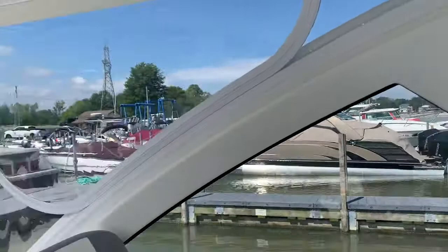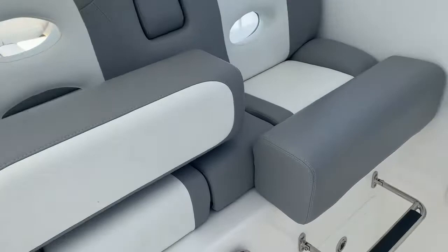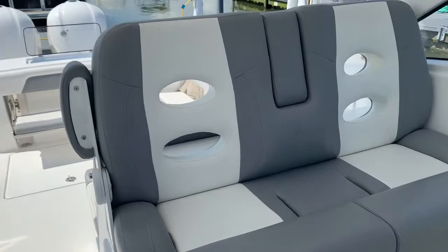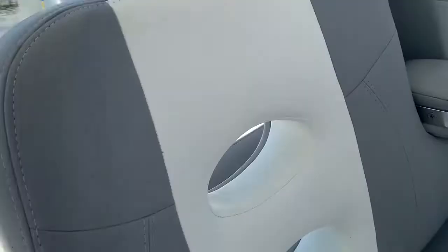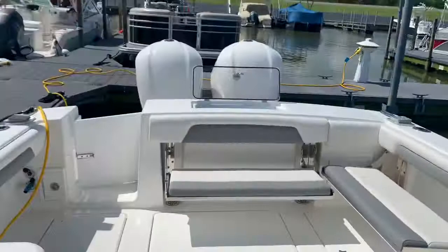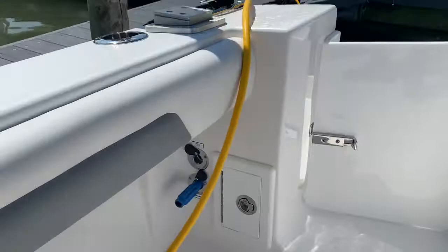On the port side, we've got a dual bolster setup, so you can have them up or down with footrests — there's really room for three people here, with folding armrests on both sides. Nice helm and all the seating from LeBrock — really nice stuff. We've got some drawers built in, switches for the water systems, live wells, and pumps. We've got both fresh and raw water back on the transom.